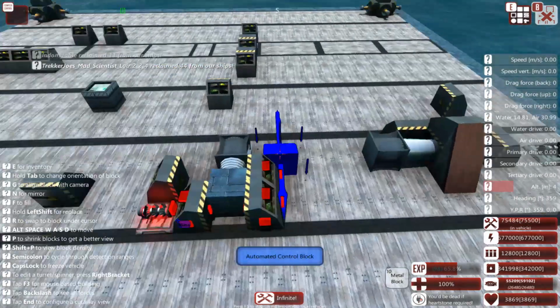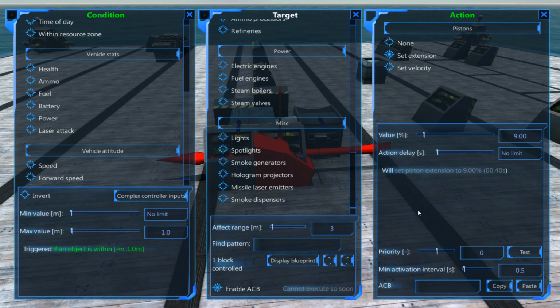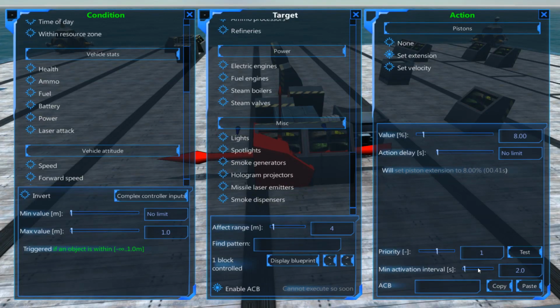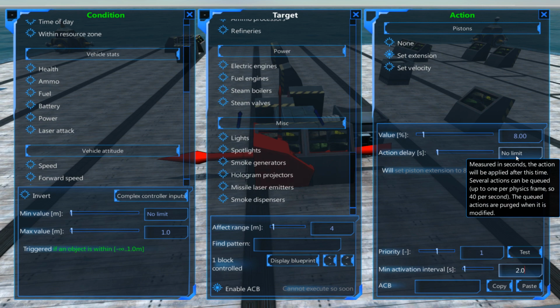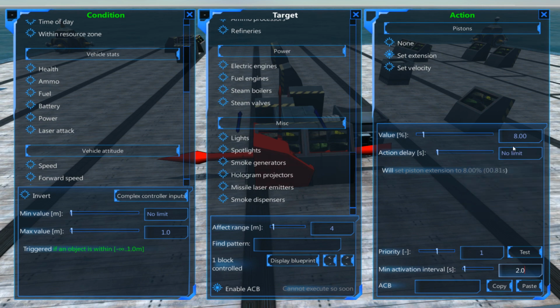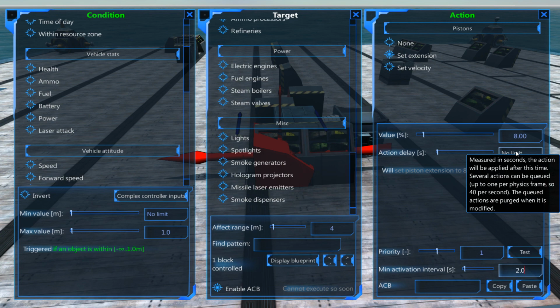And a similar thing I can do, like a timing thing, using some of the new features. And this is a better ACB for this. We now have a min action interval, which means that there is a certain amount of time that passes before the ACB actually is allowed to trigger again. In addition, we can also define a delay, so you could have things fire off in sequence. It now queues it, so if you have the condition true, and the same thing triggers the condition again, it's going to send another action.